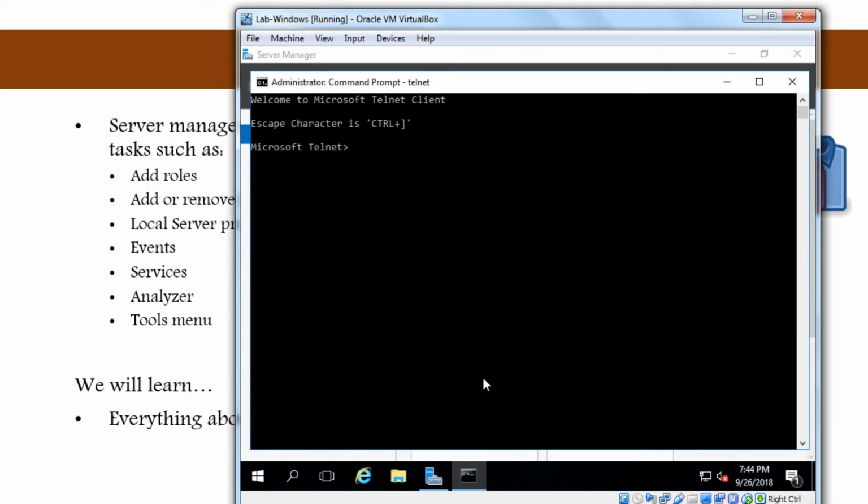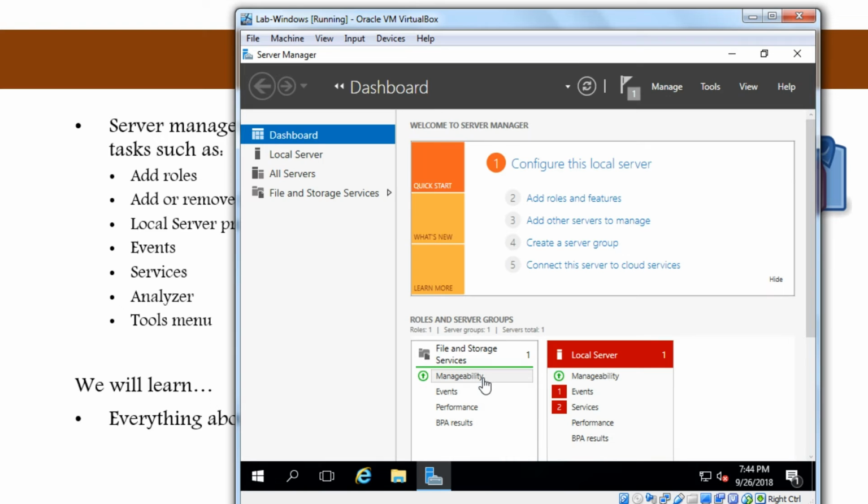You see, now it recognized that command, Telnet. Telnet is a little program, a little feature that probably has one little package or one little service with it that you could install, and then you could run that command. So let's exit out. Sorry, you have to type quit to quit out of the telnet prompt, and then type exit to exit out of the DOS prompt.